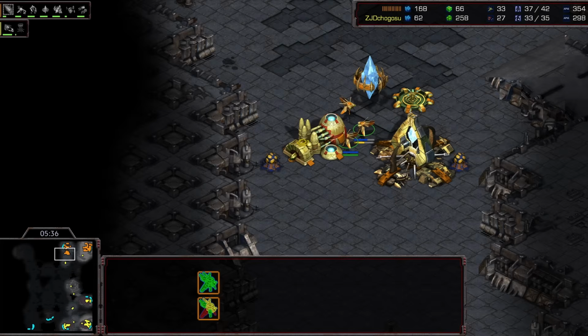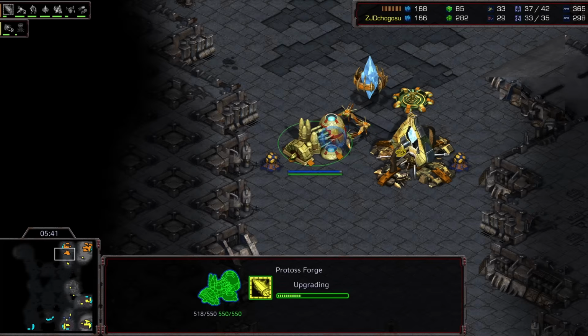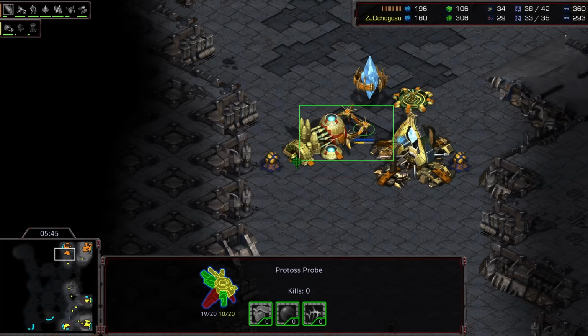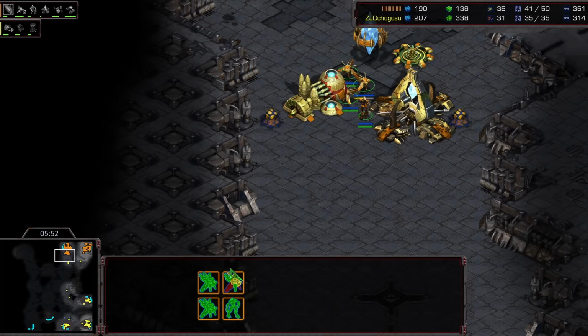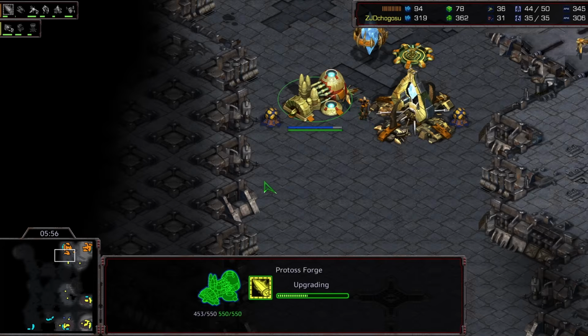That's why Bisu's pulling the probes. Getting the probes ready. And he's attacking his forge and gateway. If you don't know why these are attacking, it's because there's no hold position button when you click a probe. If you click a probe with some other units and you press hold position, like a Zealot, then they will hold position, but probes don't have a button.